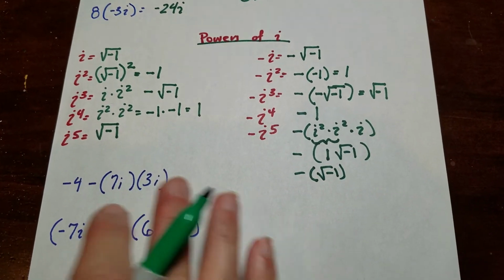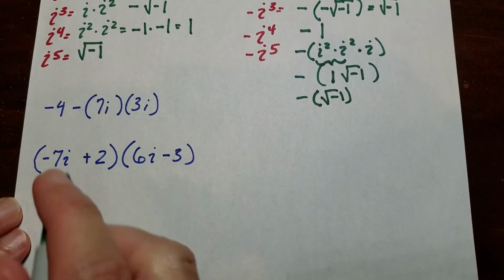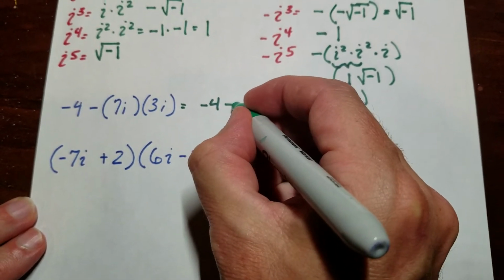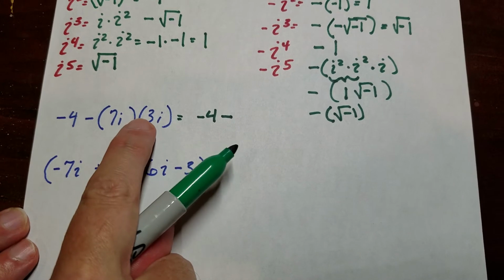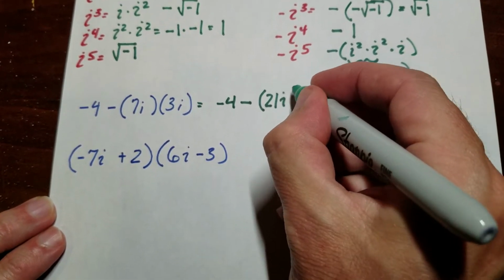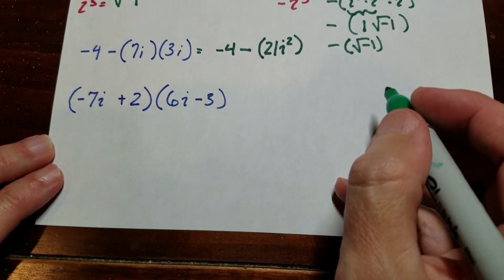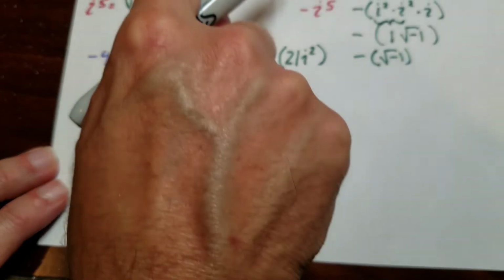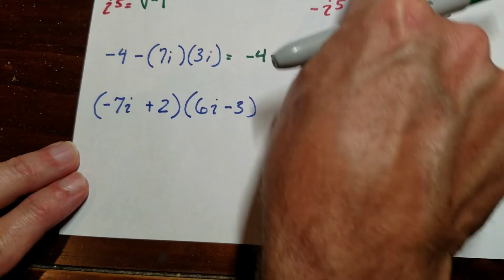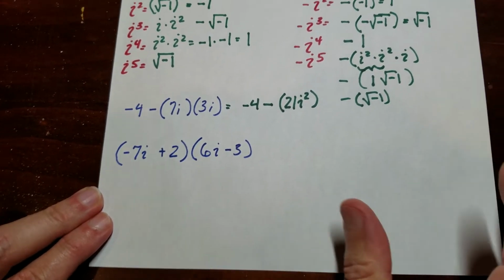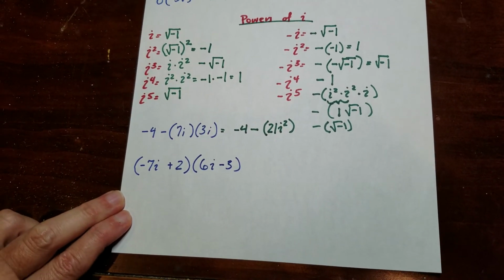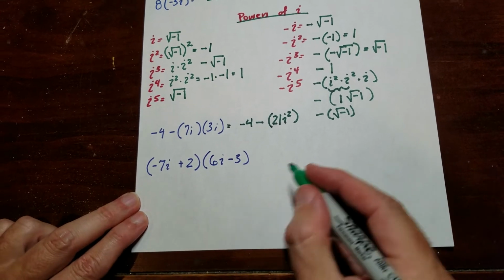Now the one that comes up a lot, you'll see with this example right here. So I have -4 minus 7i times 3i, which would be 21i squared. Okay, we know i squared is equal to -1. So the truth is that, yeah, you'll get questions on things like this, but the thing that comes up the most practically is the i squared a lot. So you just have to remember that i squared is actually equal to -1, because that's going to change everything.